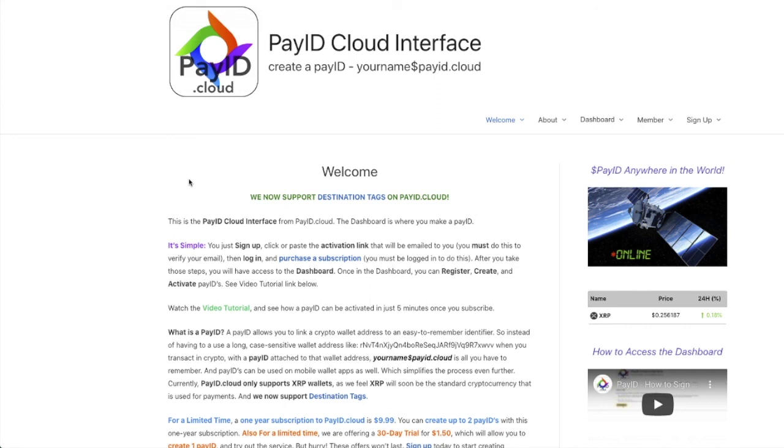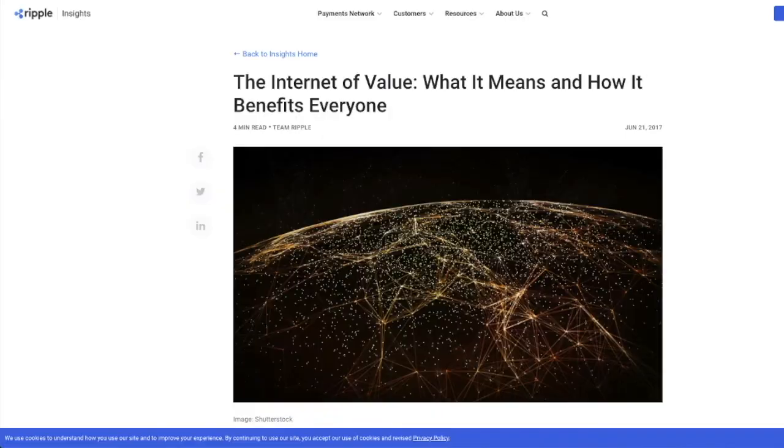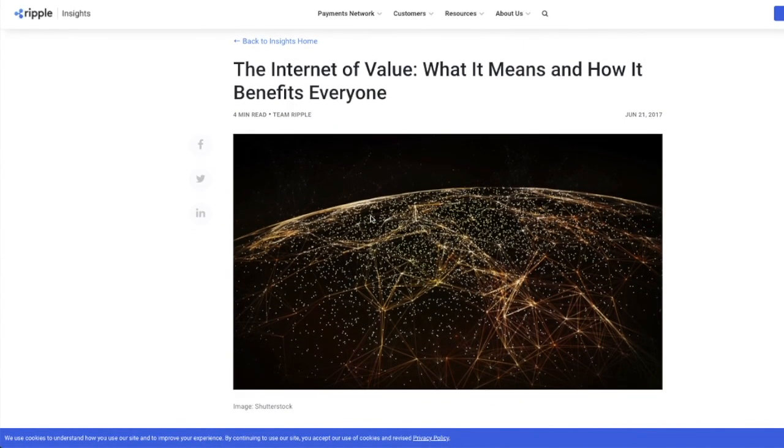You can't go wrong. And I want to leave it there and get back to the last thing. The Internet of Value, if you don't know what it is, if you don't understand it, make it your business to become versed in what it is. It's kind of nebulous terminology, right? It's easy words, but it kind of makes sense, but it kind of doesn't. At least for me, it didn't. Value is a word. Okay, internet is a word, but how do those things coalesce into something concrete in my mind that I can use?